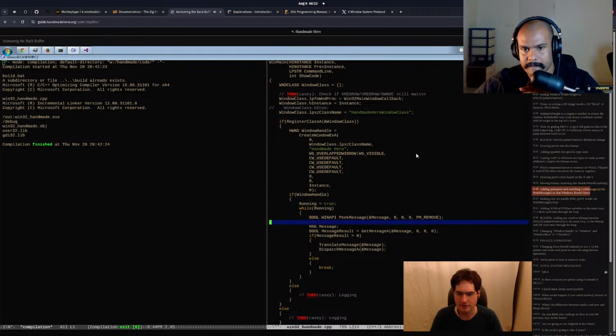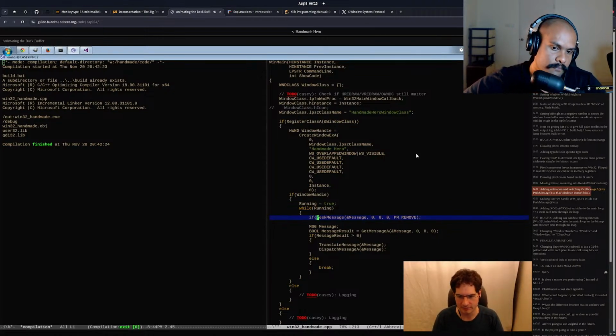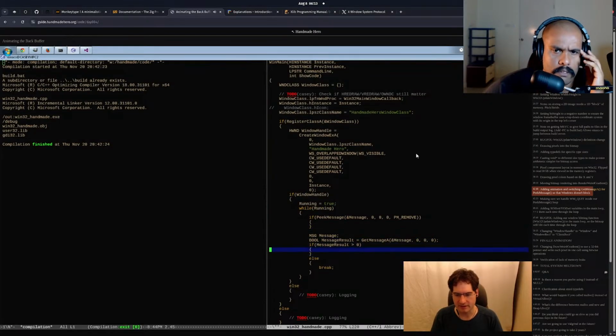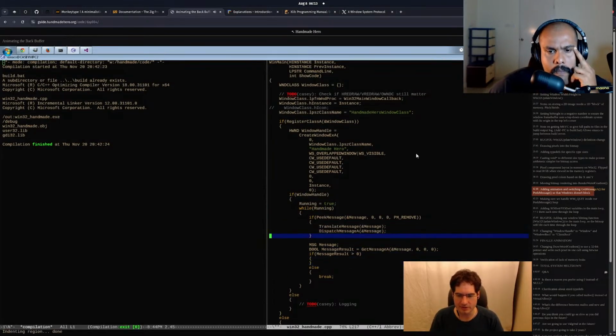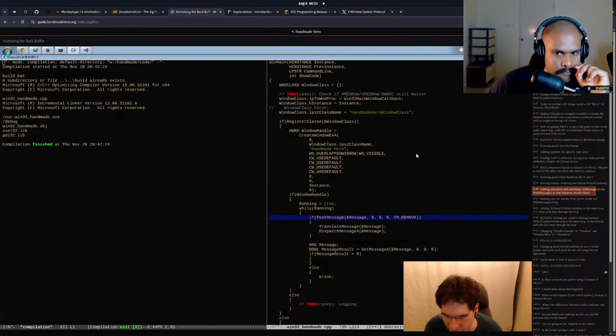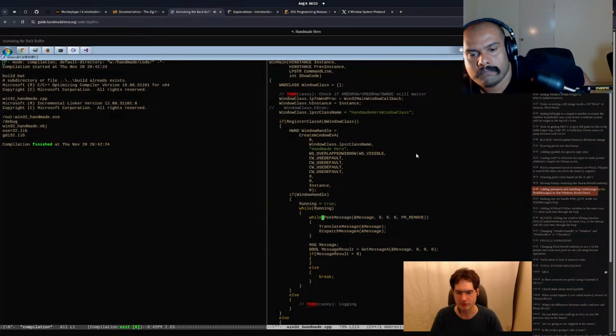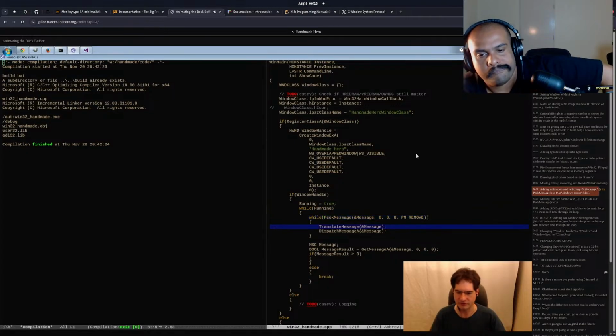So all we need to do is say if we got a PeekMessage, then we are going to have to process it. Now, one of the things that we probably need to do is, we don't want to repaint all the time, because if we had lots of messages in our queue, we want to process them all. So really what we want to do is say while PeekMessage returns true, translate and dispatch all the messages just to flush out our queue, because we're kind of obligated to process that queue. We can't not process that queue or our app will start being badly behaved.